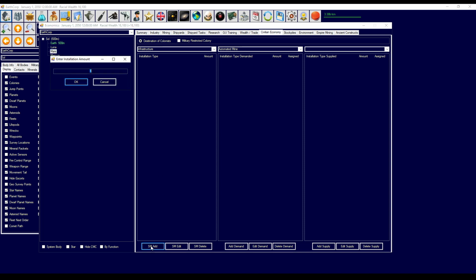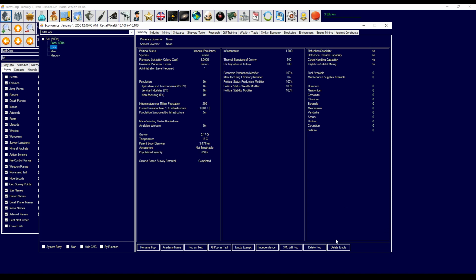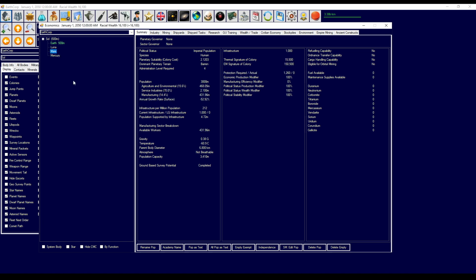Just 1,000. And then we can just set the population here to like, I don't know, 1 million. Let's have 3 million. Oh, no. I put 300 million. What I wanted was 3 million. My bad. Okay, so that should show up now. Okay, we've got these small populations.